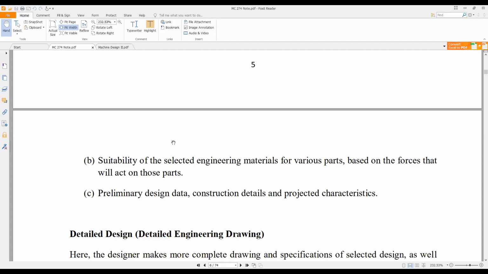Suitability of the selected engineering material for various parts based on the forces that will act on those parts. So we should be able to determine which material should be used for what purpose, and that will be dependent on the forces that will be acting on them. There are some materials which may not work well for certain types of forces, and given the way certain forces will be acting on it, it will fail prematurely.